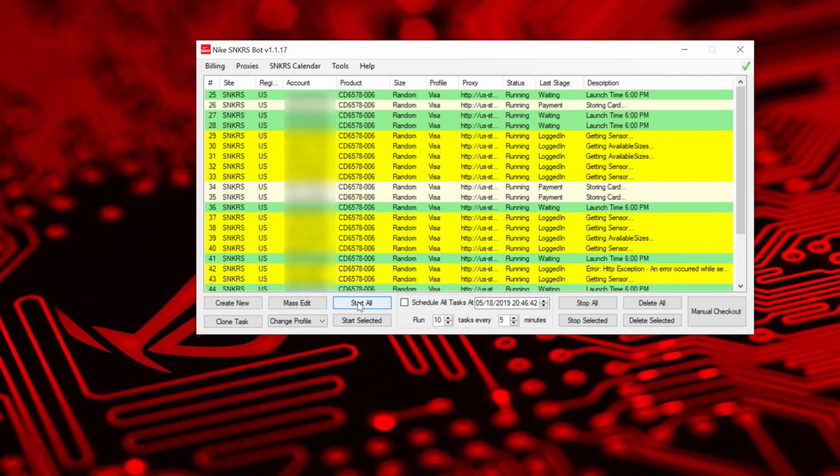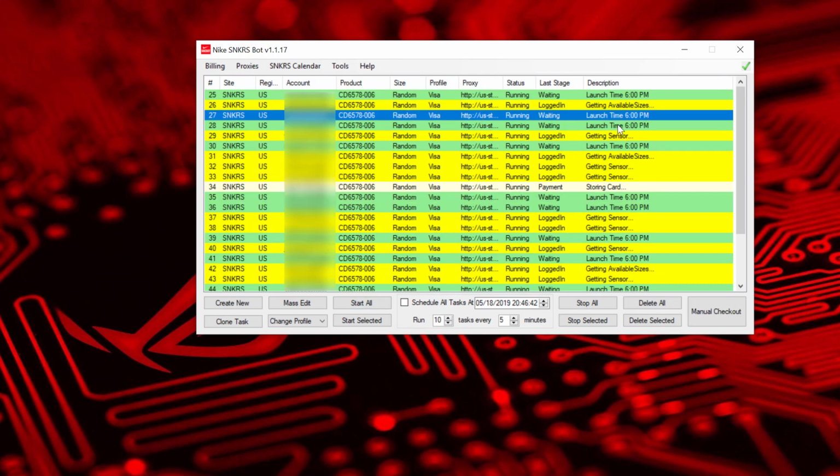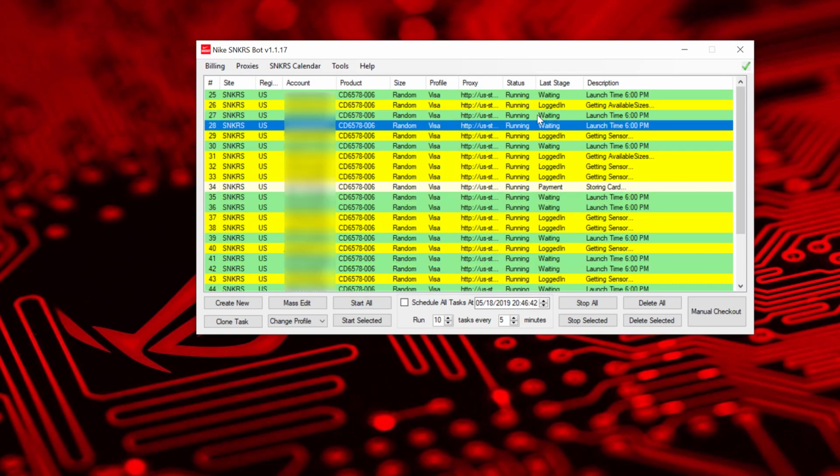Okay, I'm back. So basically, as you can see, these accounts are still loading in, but basically what you want to see is these green ones, basically saying that they're waiting for the launch to happen. That's basically what you do. Once they all turn green, you just sit there and wait until the time it launches, and then it'll basically try to submit all these accounts in for you. So there's really nothing else you can do after this. After they're turning green, if you do happen to win, they will turn purple, and you'll get an email.